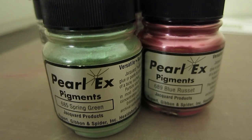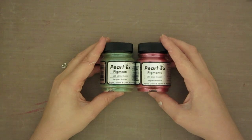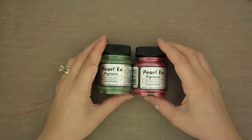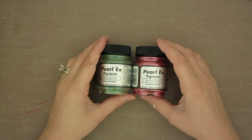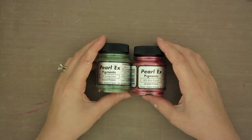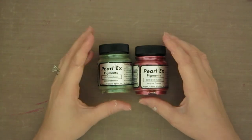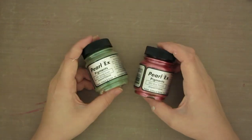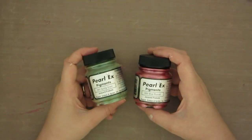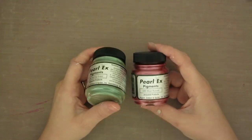On their website, they actually mention that you can mix this with auto paint, you can use an extender and put it on fabric, you can mix it into wax to make candles, you can mix it with polymer clay, you can apply it dry to porous surfaces, it can be used for shrink plastic, leather, glass, canvas, wood — all kinds of things. So today I'm going to be talking about paper applications, and this is by no means the extent of the options. It's just to give you a couple of ideas.